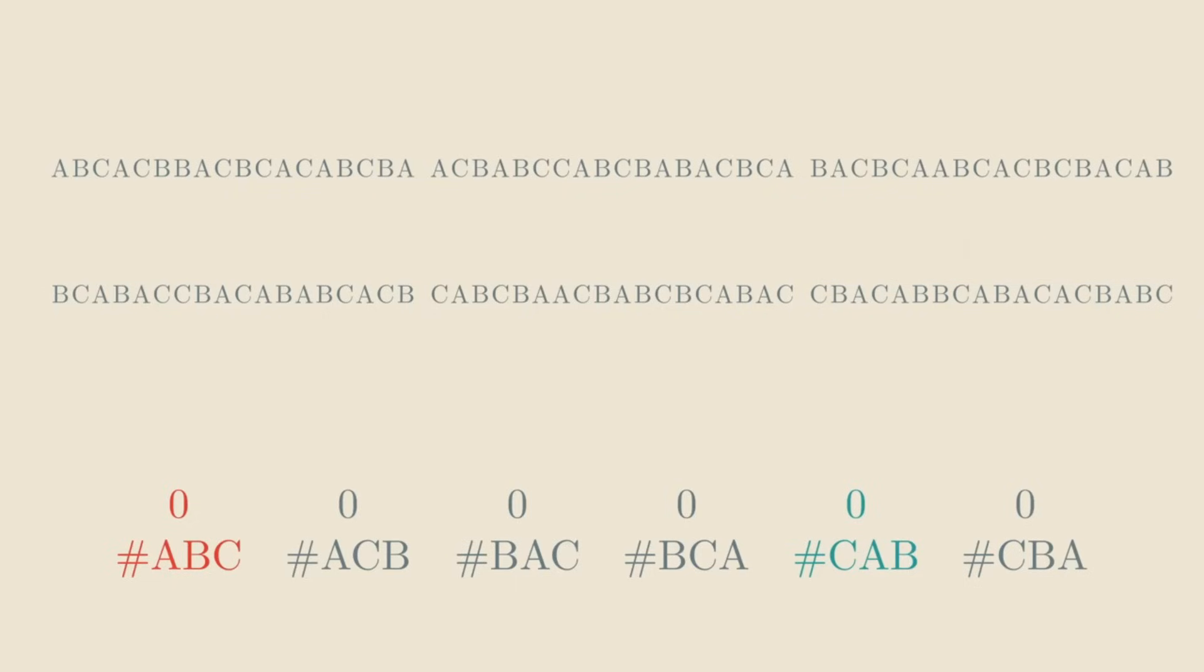Oof, trying to find a formula for how many ABCs there are in total seems like it would be a horrible mess. So, it comes in handy that we actually don't care about that. We only want to show that there are the same number of ABCs as CABs and so on. And this turns out to be much simpler. For example, look at the contributions where AB comes from this part and C from that part. Their number is just the product of the number of ABs in the left part and the number of Cs in the right part. But look, the left part already has the same number of ABs and CAs and the right part, well, it certainly has the same number of Cs and Bs. So, the contribution to the number of ABCs is the same as that to the number of CABs.